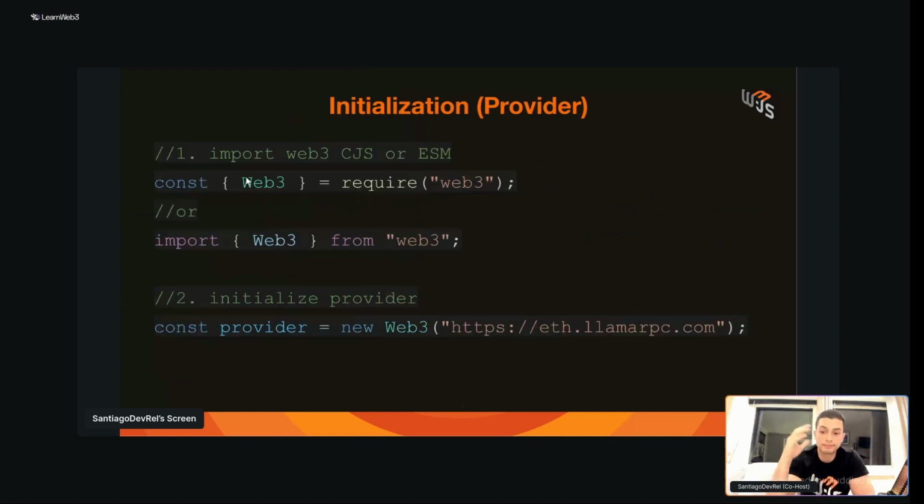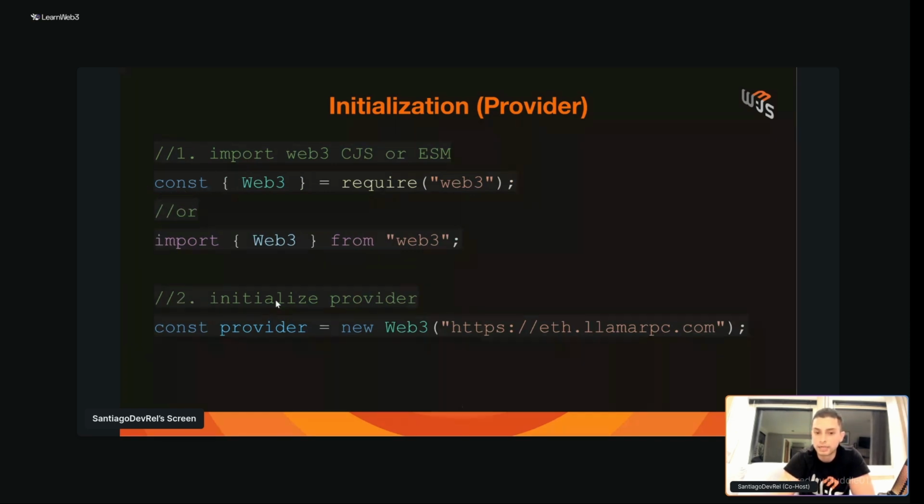Something really important that you need to do all the time is, of course, import the library by typing const { Web3 } with uppercase and also with these curly braces. This is a mistake that I have seen in a lot of different projects. To import Web3.js version 1, you didn't need to use these curly braces, but now you need to put them for version 4. And then you just import this from the web3 module. So you can use these two import statements.